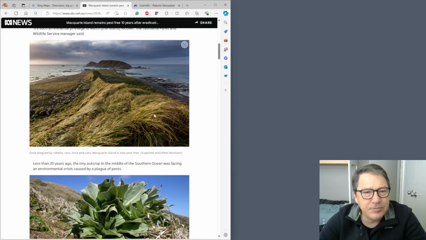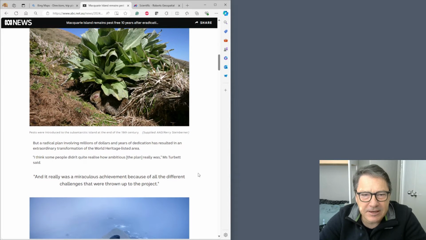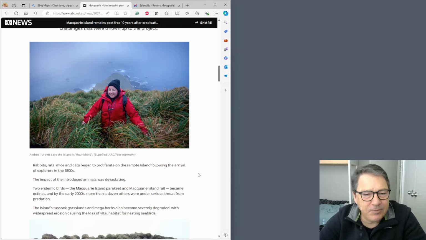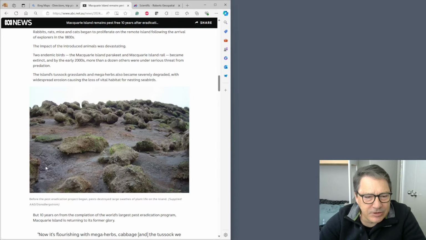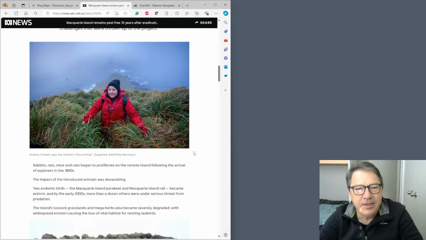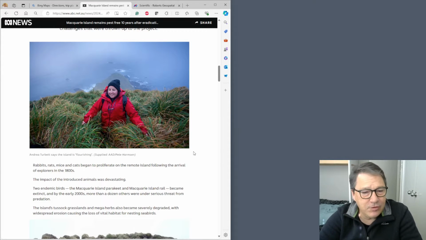You can see here a shot of the island with the tussock grass and the cabbages and mega herbs that they have. There's a rabbit. He's no longer with us, as are none of his friends. Some researchers went down to Macquarie Island. Here's what it looked like in a more degraded state, and now it's covered with grass. Those researchers went down there and ground truthed it and had a look.